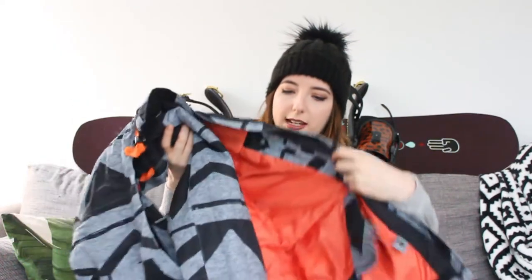So this is mine — it's from Roxy. I love Roxy ski jackets and I think I've had two now. It's got a little orange accent, so it's grey, black, orange. It's just dead comfy, dead warm. It doesn't feel super thick but it keeps the chill off you and it's really good.